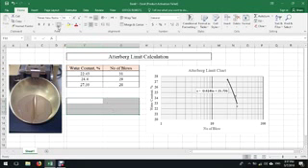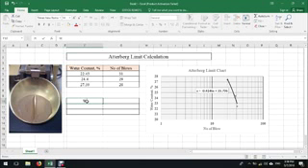Now, for x, the number of blows, because it's on the horizontal scale, and y equals water content because it's on the vertical axis. I can write here: water content y and number of blows x.